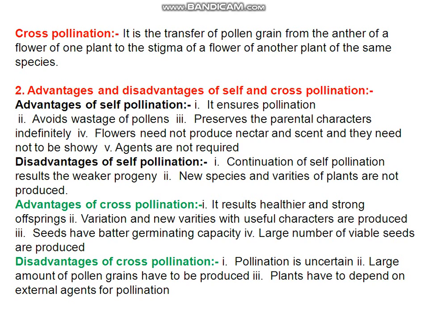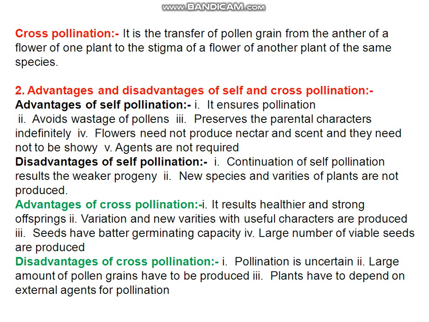Now, agents are not required. That means in the same flower male and female parts are remaining. That is why there is no need of an external agent. So agents are not required. These are some of the advantages of self-pollination. Some more are given in the book. You just go through. It's very easy. You can easily understand.